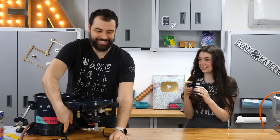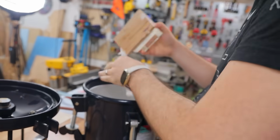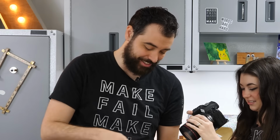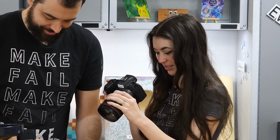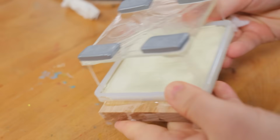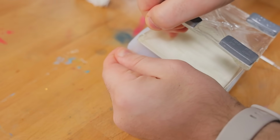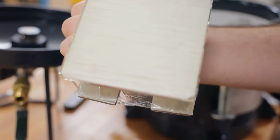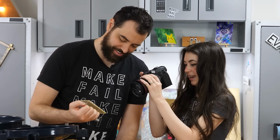Oh no. I was so excited for a little bit just because I saw this, and I was like, it's clear. It doesn't look super clear under there. Doesn't look clear in any way. It just looks like a shiny version of the white wood. It's literally just the wood encased in resin.